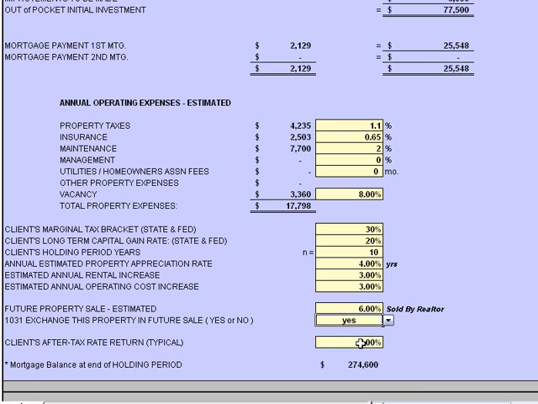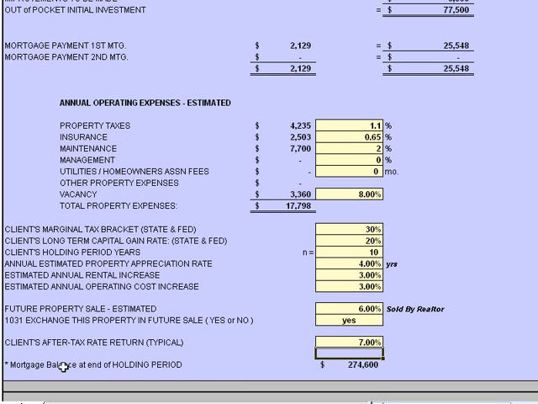I believe my after-tax return rate or my opportunity cost to invest elsewhere is about 8%. Meaning if I didn't do this deal, if I didn't buy this investment property, I could continue to invest the $77,500 somewhere else and earn 8% after tax on it. And if I said that's high, I think it'd be closer to 7% after tax. Again, I could modify that number here. So that's important. We're looking at an apples to apples comparison. Do this, you've lost use and control of that down payment, but you have some potential upside, and that potential upside we're going to look at here now.